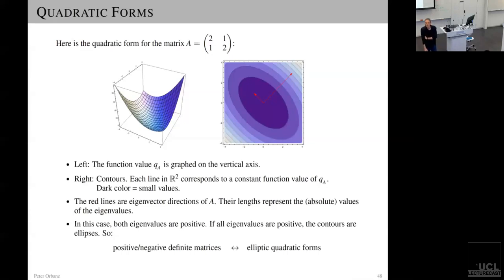Sorry, can you repeat that? The vector x that we put in, the function argument here. Okay, so the vector x, each point here in this square, or each point on the plane, is one possible value of x. And what I'm plotting here is the function value of the quadratic form at x. Yeah, okay, thanks for clarifying that. That's important. What we see here are the function values of the quadratic form at this point, this could be a point x, this could be a point x, and so on.